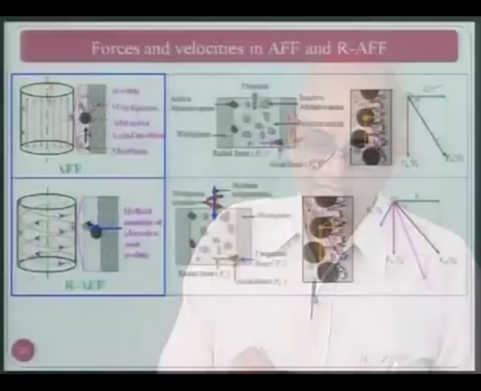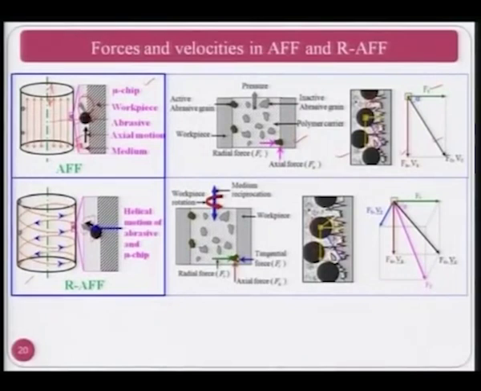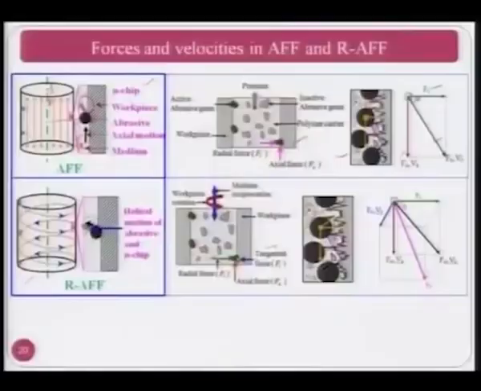In the same way you can see here the abrasive particle and material is removed in the form of the microchip. Now in this particular case, you can see here the radial force that is acting due to the elastic behavior of the medium. Then there is a tangential component Ft, which is due to the rotary motion of the workpiece with respect to the abrasive particle or vice versa. Axial force I have already explained.